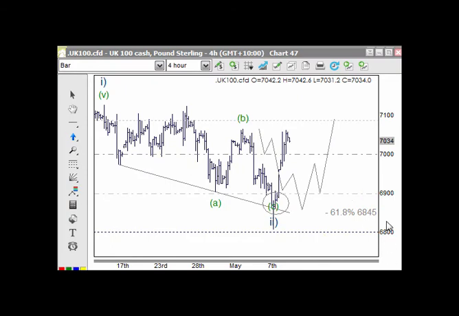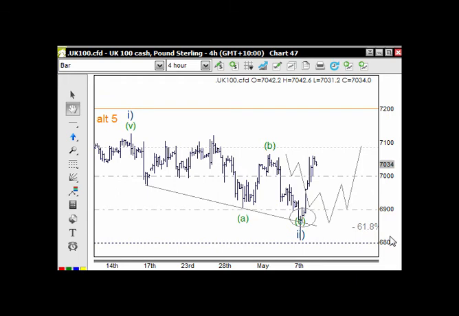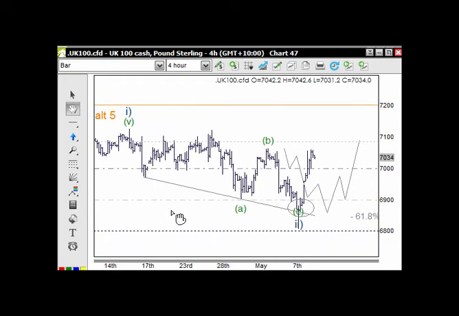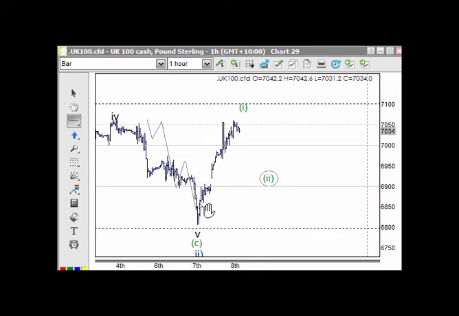And the FTSE, as I mentioned, the conservatives got in, so I guess keep things as they are, really, better or worse, it's all the same. But here we were looking for a different structure, but we're looking for wave 2 here, 61.8 retracement level, which we got, and we're also working that from the upside, and that's where we were last Friday. So we had this little impulse wave up through here, and it's just traveled on from that point. So it's nice to know that we got that turn there properly.